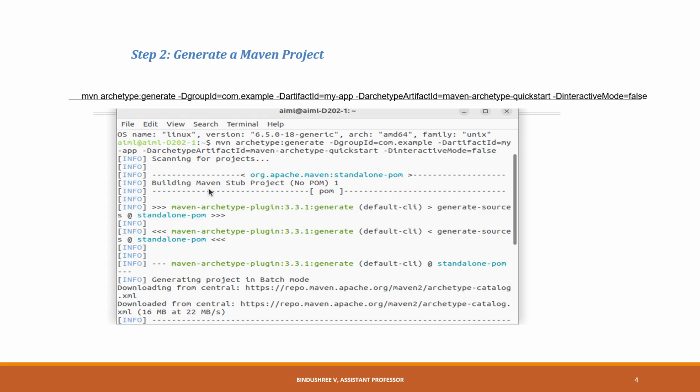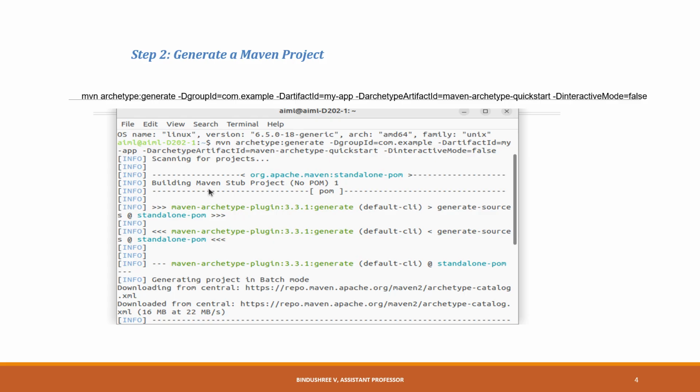The group ID is the group or the institution's ID. The artifact ID is nothing but your project name. This is my project name, my-app, that's why I have taken it; you can change it to whatever name you want. Then we have -DarchetypeArtifactId, which specifies the template to use. In this case, maven-archetype-quickstart creates a basic Java project.